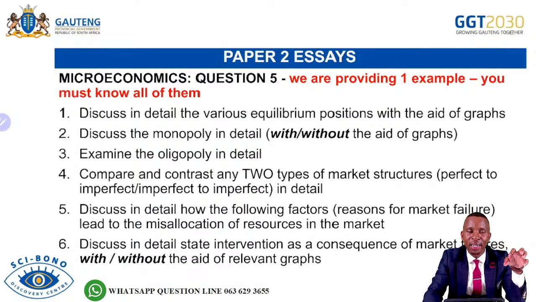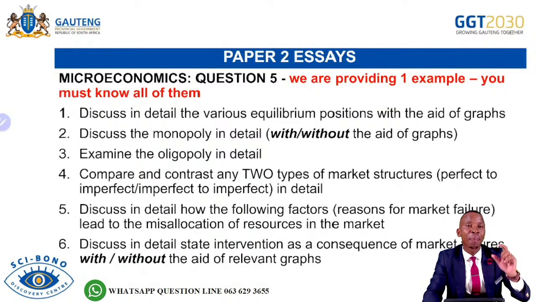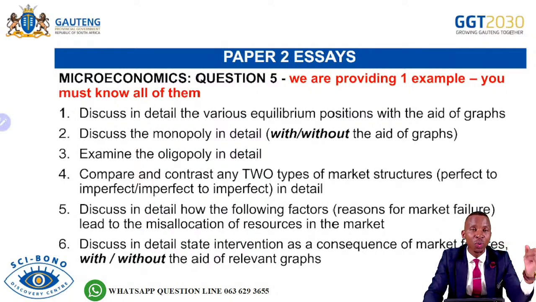So in that case, we also talk about immobility of factors of production. You need to know the content to be provided under each subheading. Remember, if we talk about the missing market, we simply say the market is totally incomplete without the provision of public goods. So you talk about public goods and separate them into two: community goods and collective goods.